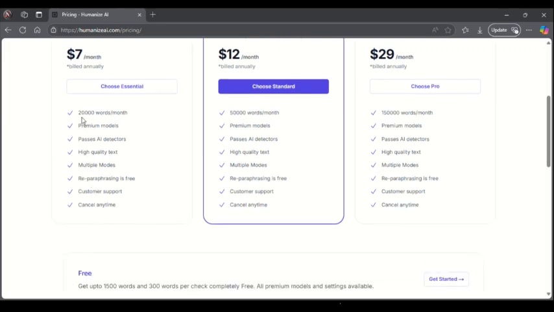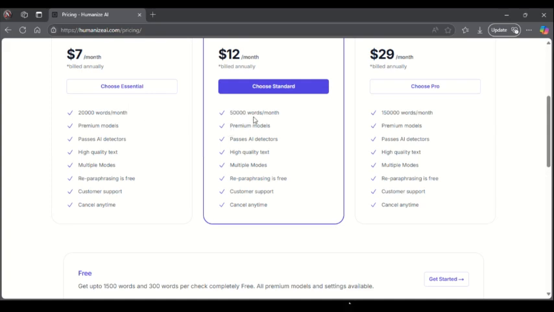You have about 20,000 words per month, a premium model, access to the AI detector, high quality text and multiple modes. The paraphrasing is free, and there is customer support, and you can cancel anytime. Then you can also go for the $12 plan, billed annually.